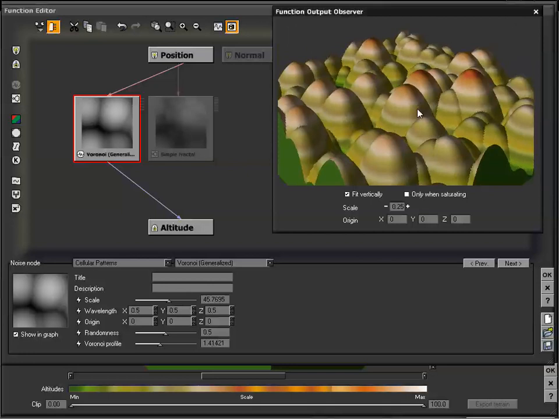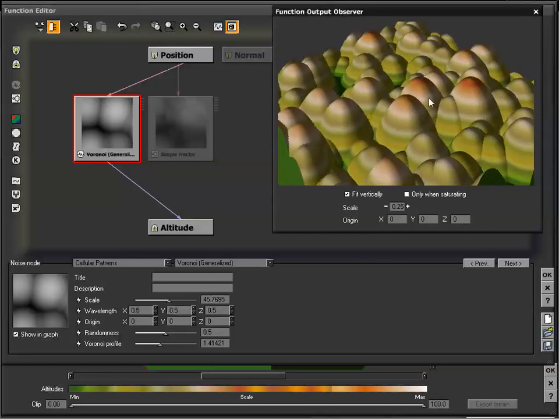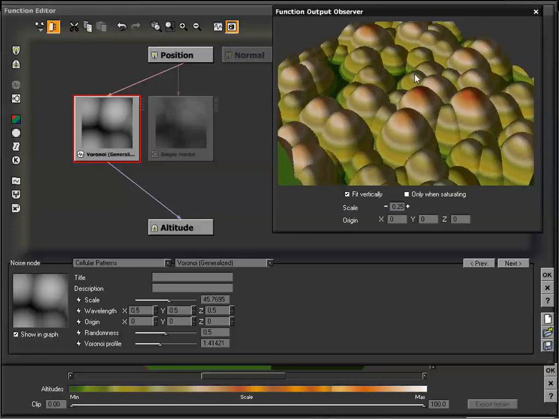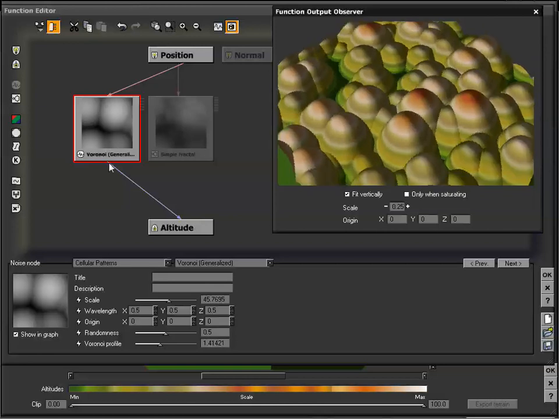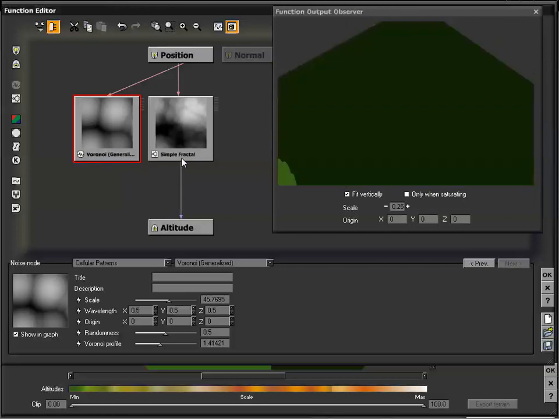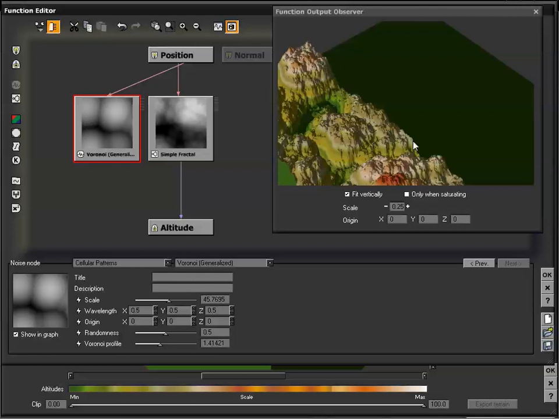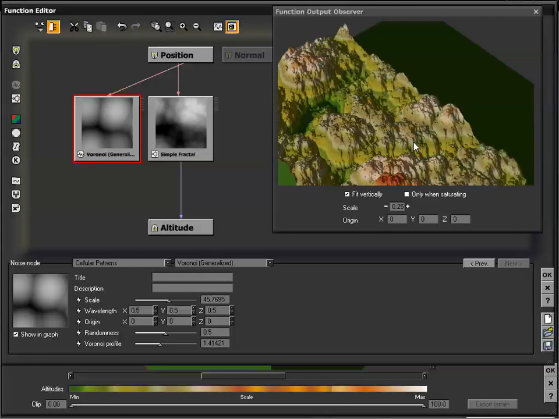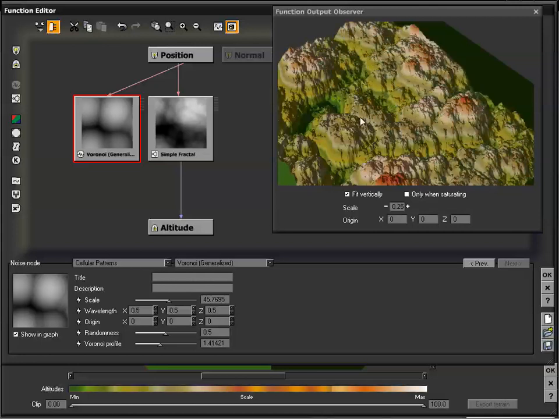And of course, if we're using a fractal, we're going to see a lot more detail, but using the noise will allow us to take a look at this first before we really move to a fractal to see if it's what we want. And it can sometimes be a lot quicker to do so because it does take a lot longer to process and render that fractal node as opposed to the noise node.